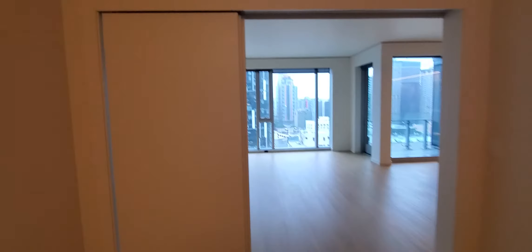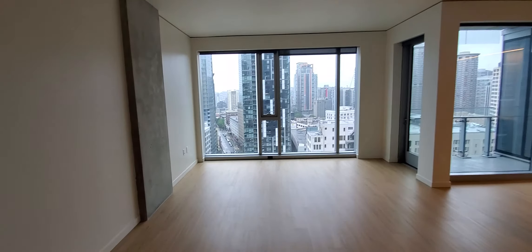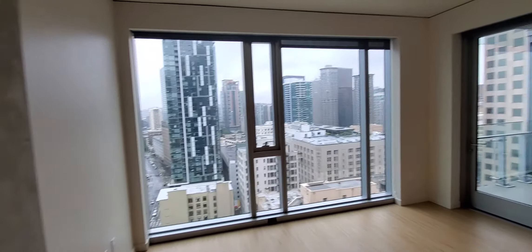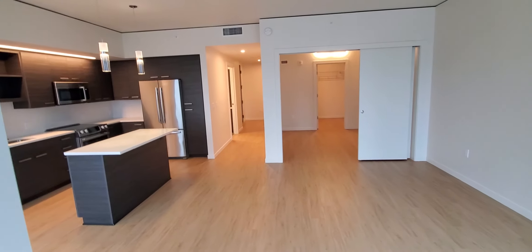To separate the bedroom from the living room are doors that fold back. They're solid, which is nice because when you turn the lights out it gets really dark in this space. You can also fold back the opposite side if you like. 2204 is just a really nice apartment — you're going to get lots of natural light. And this concludes our tour of 2204.